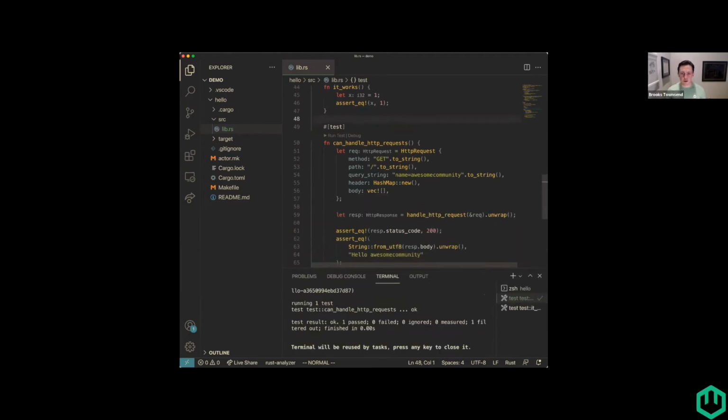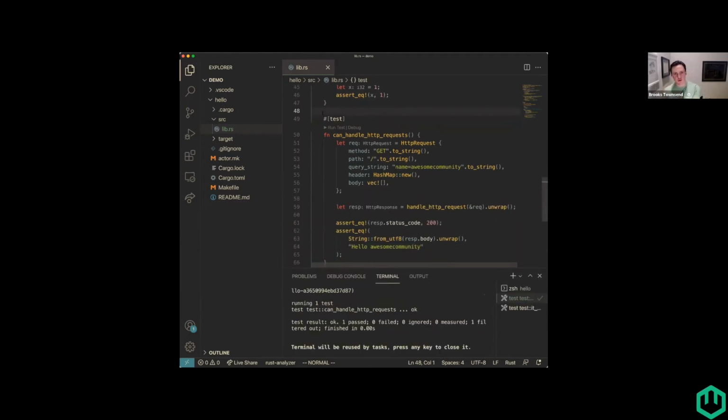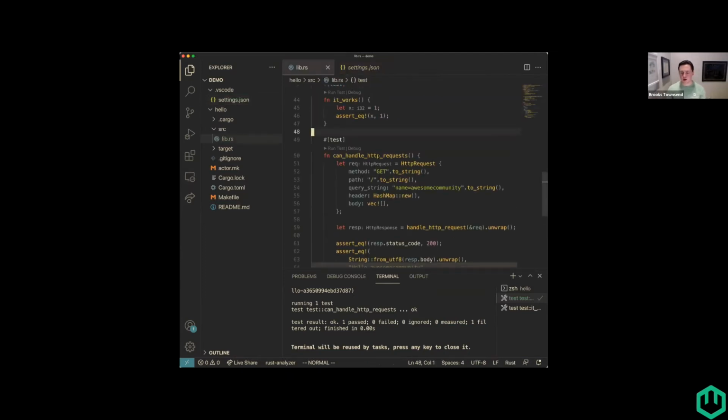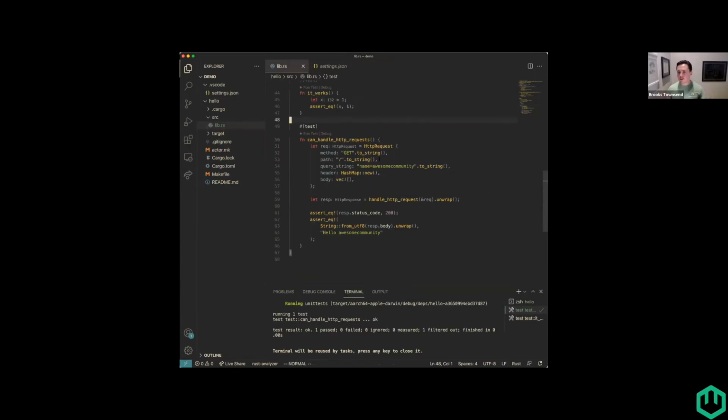And the only other thing that I've done here in order to run the unit test in VS Code is I just updated my Rust analyzer. When you run a test, it passes the native target. So the TLDR here is running unit tests is now possible in wasmCloud actors. It's fairly simple, doesn't need much modification. You just need to tell Cargo to run the test on your machine's target.